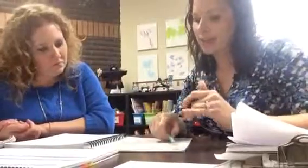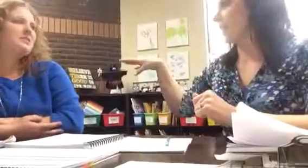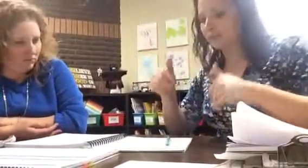But on the back side is really where I like what they talk about. It talks about how they need to be two very obvious groups. So it's going to be like one gigantic bag of M&Ms and one fun-sized pack, so they automatically know that that is more and that's less. They can see that, and we don't have to do any counting. So really we're going to develop the vocabulary of more and greater, less than, less.